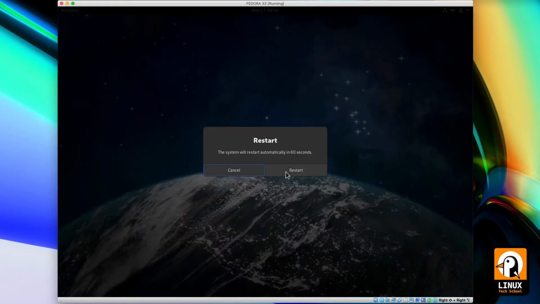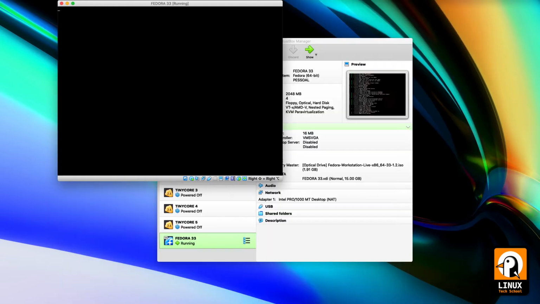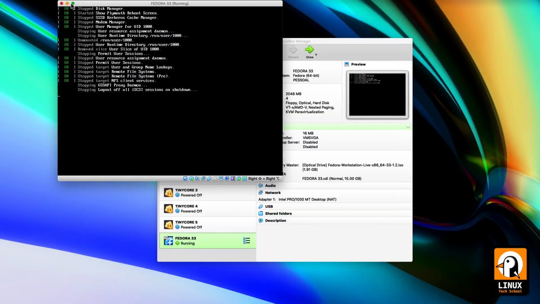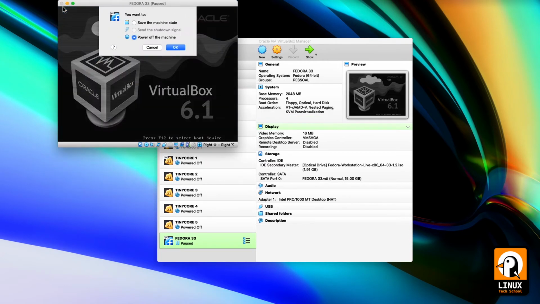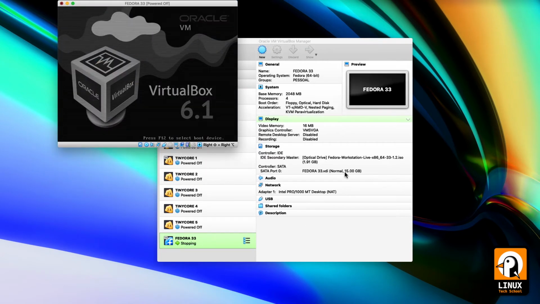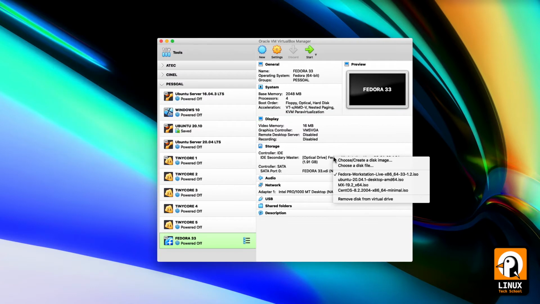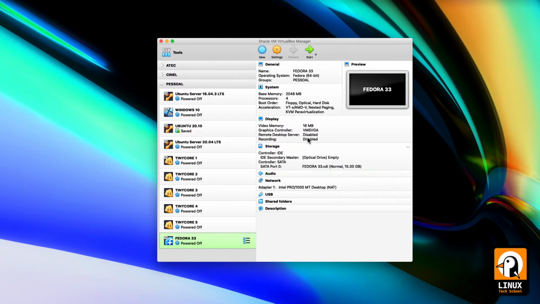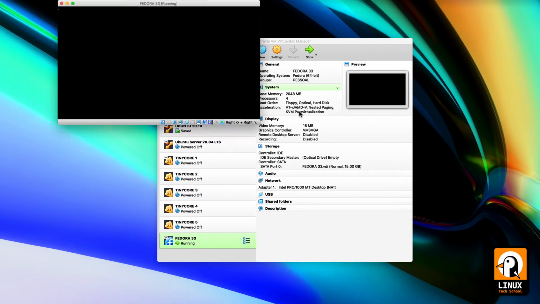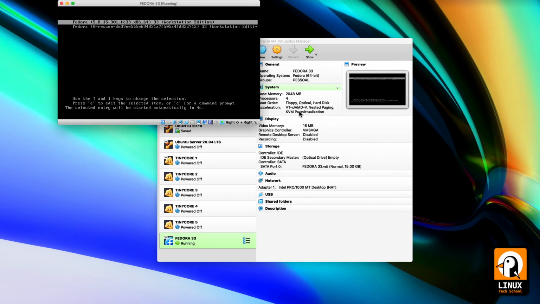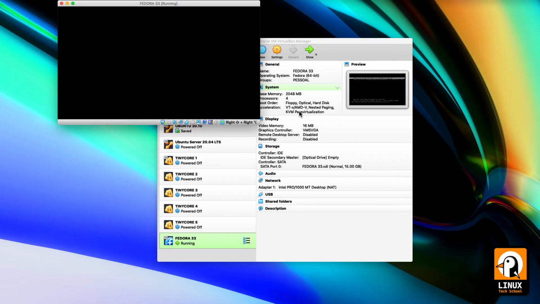I will restart the machine, and as you can see, I opted to switch it off so I can remove the CD, and now I am ready. Okay, so in that case you could make power off instead of restart like I did.